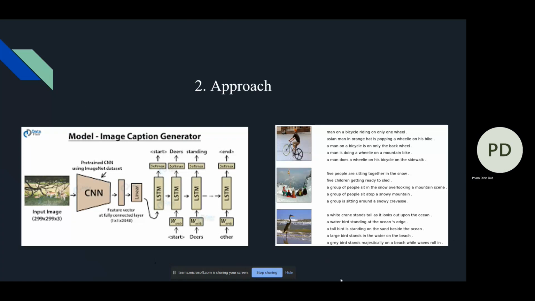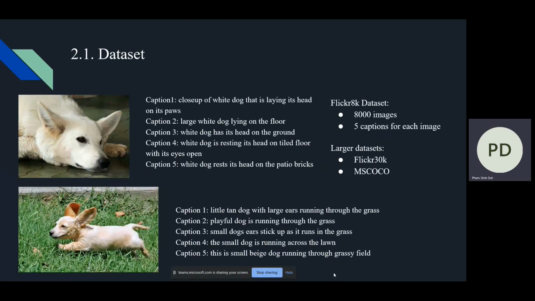Next, I will talk about my approach to the problem, using CNN and RNN (LSTM) in my model, and the datasets.